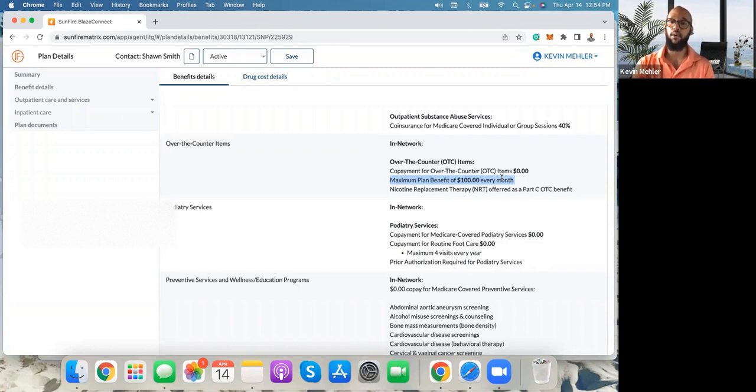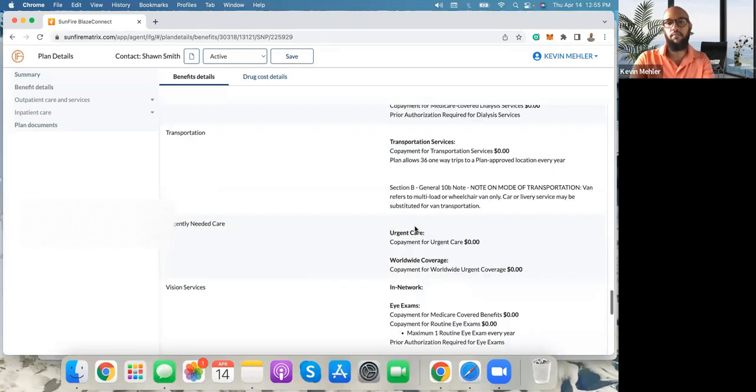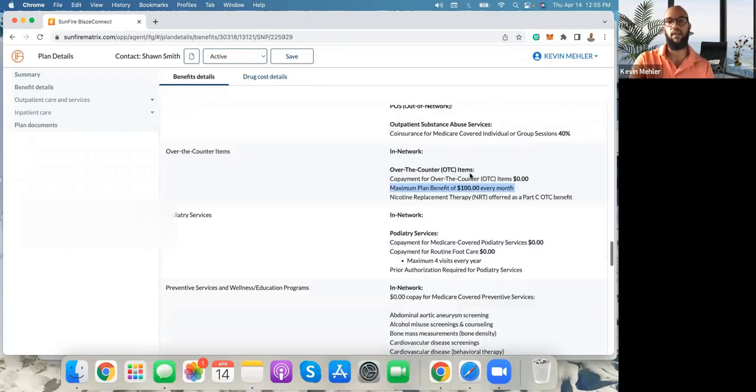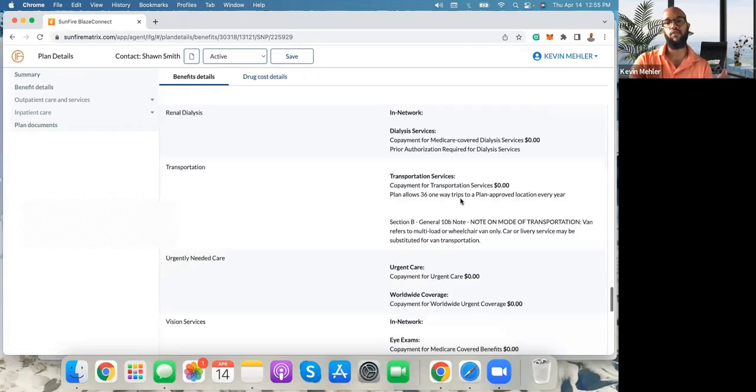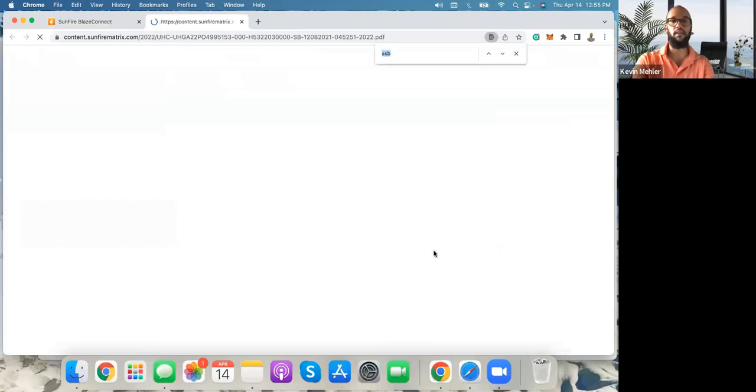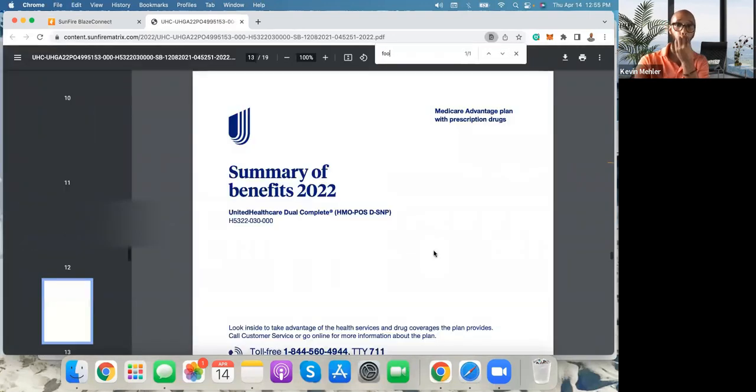They have a specific booklet with over-the-counter benefits. There's vitamins, toiletries, things of that nature, and it allows you basically to purchase those where you have a $100 allowance, okay? If you spent $100 a month on over-the-counter, clearly you have nothing left for your food card benefits. You can go on the summary of benefits, but I like that whatever you see here on the dual special need plans will give you a clue what the food card will be. We can also double check here if you're ever unfamiliar or unsure.